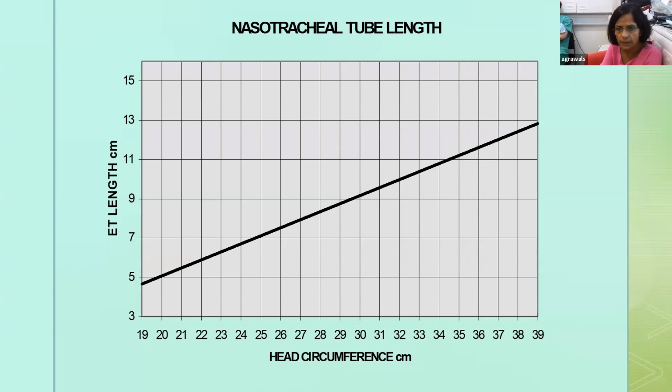I think this just appeared here at the wrong place, but it gives an idea of how we could also use head circumference to try to interpret the ET tube length. But of course, the best way is to insert it till you see the double mark on the ET tube and then wait for the chest X-ray. It is not uncommon for all of us to insert it too far in because we're so excited that we've managed to get it in. Especially if things are not going as per plan and you have had some difficulty oxygenating, you do want to push it in. So we always do a chest X-ray after that, so it's less relevant to us.